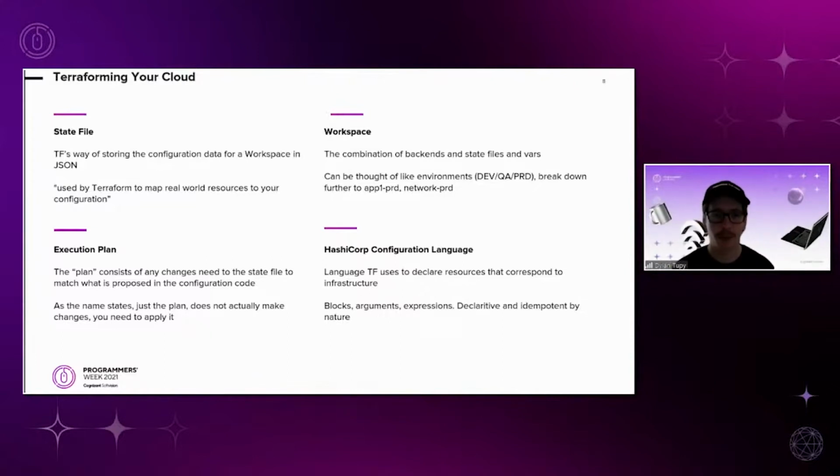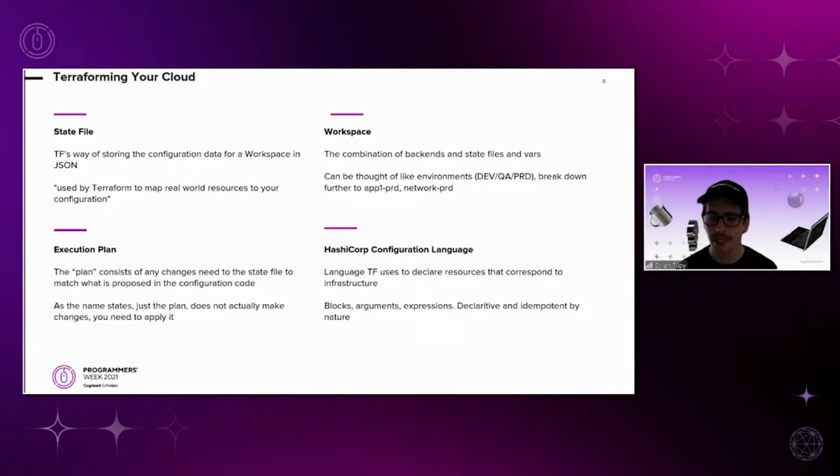So the next would be the workspace. As I stated in the state file, we do use workspaces, and Terraform comes out of the box with a default workspace. And that's the combination of a backend, the state file, the variables. It's kind of the whole meal. It's all in one. And I like to think of it as kind of like environments. Usually when you're working with workspaces, you kind of map them to environments. You'll have a dev environment for a dev workspace.